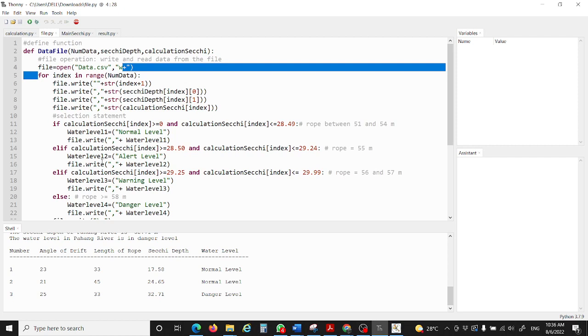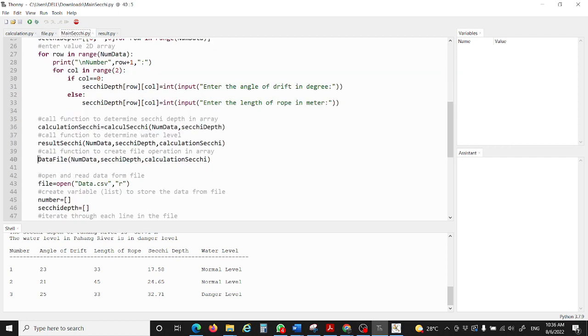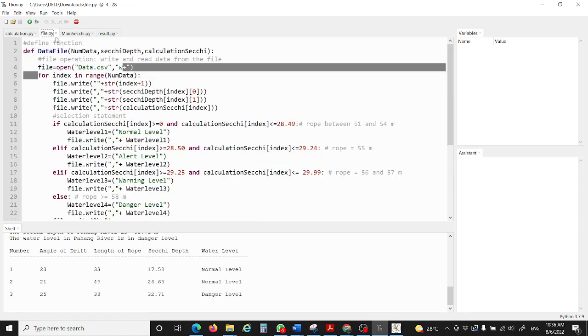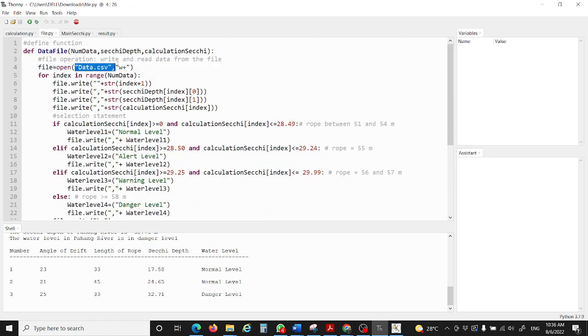They write the whole data that was entered just now. You can see here, when they call this function data file, they give num data, which is from here, and they pass the array here and the calculation from here. When they pass to here, they write that data inside data.csv, write and read.